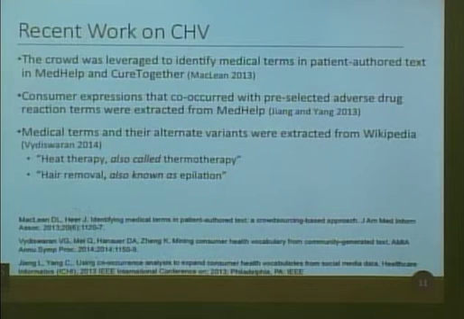And also recently, in 2014, in an AMIA paper, Dr. Kai Zheng from the University of Michigan and colleagues did a study where they tried to extract medical terms along with their alternative lay terms from Wikipedia. What they do is identify pre-existing patterns, like "also called" and "also known as," that they focus on. If we leverage these patterns, we can identify important pairs of concepts in Wikipedia. One is a professional term, another one is a lay term. For example, heat therapy, also called thermotherapy. This is a pair of concepts which mean the same thing. So they use that to identify concepts. But the limitation of this kind of method is that because you rely on patterns, you have to have predefined patterns to be able to extract concepts like this.